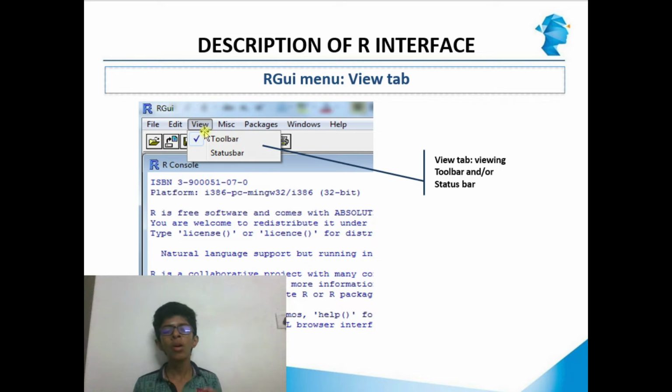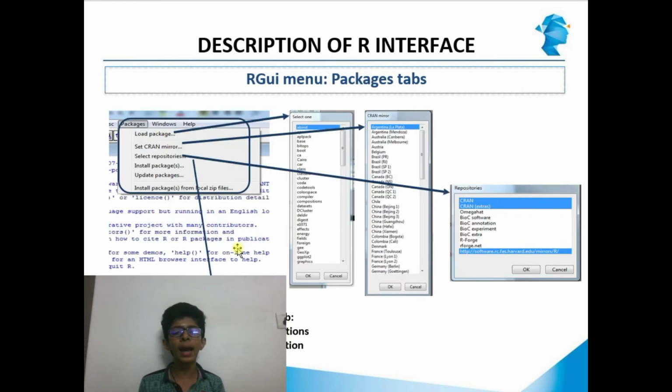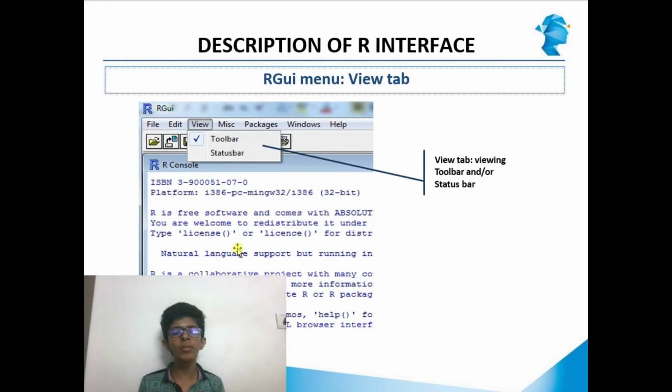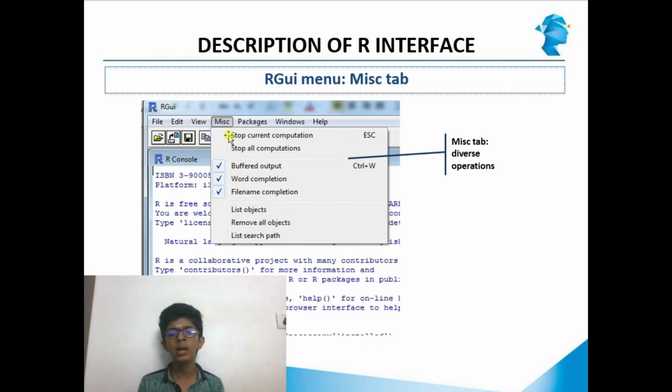Okay. And now View, there you can view the toolbar and also the status bar. This is the toolbar, and in our programming practical I will show you what the status bar is also. And over here we want to consider Misc. The Misc tab has a diverse set of options, and this will be further clearly introduced by me or the instructor in practical classes, as these are very important to learn briefly.